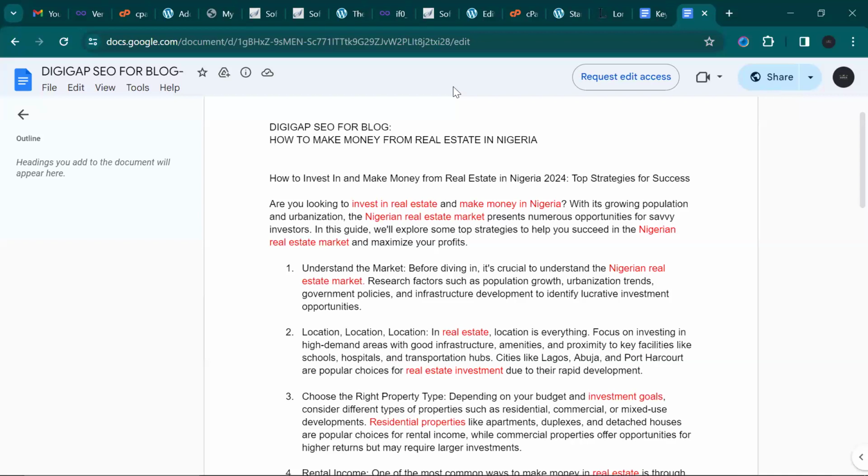But even with 3.5, there are certain commands you can give it to get certain responses, right? And then you still have to edit it so that your blog post will sound human, sound conversational, like you are talking to somebody. You know how ChatGPT talks, it's an AI. You just give it the thing.